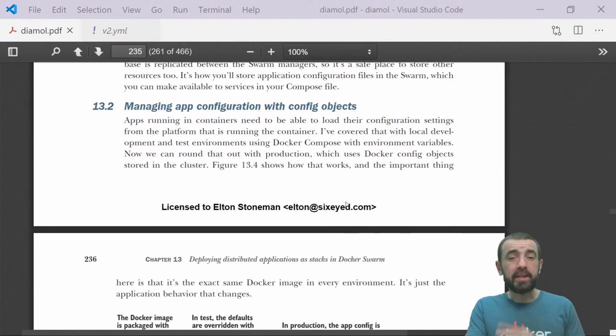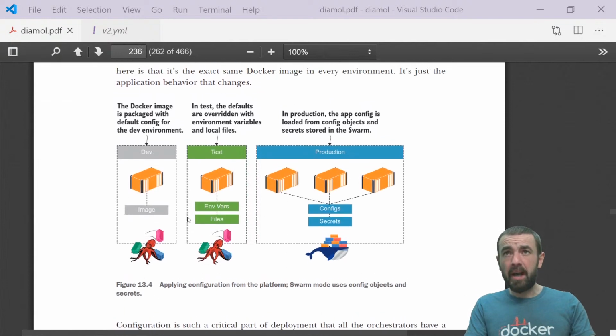Okay, so that's the basics. I've got my YAML definition, and I've got some bits of the container environment that I can set up there. The next thing, when I'm looking at production, is that obviously I've got a different application configuration to apply. Previously, we've done that with lots of different techniques. We've used a default configuration baked into the container image. I've got a picture for this here. If I'm running in the dev environment, I can do a Docker container run or a Docker compose up, and it will just work without me having to plug in a bunch of environment variables or other ways of defining application configuration, because the default environment is set up for dev.